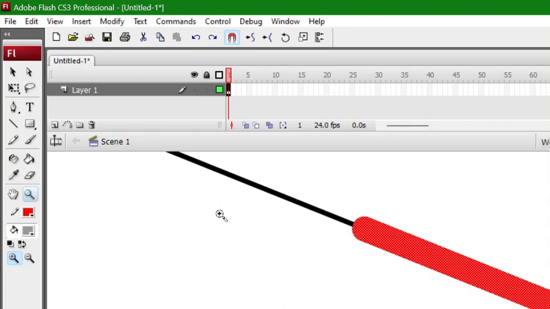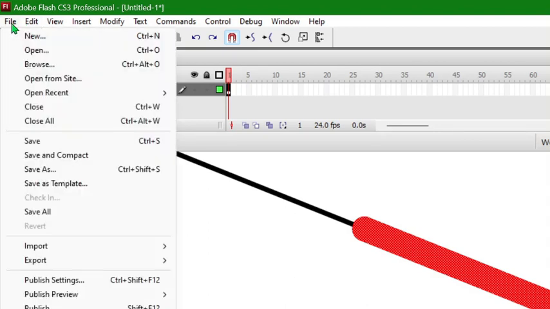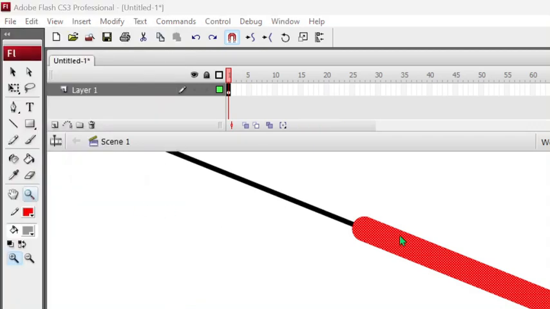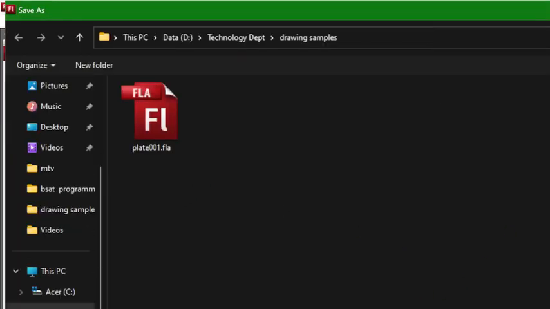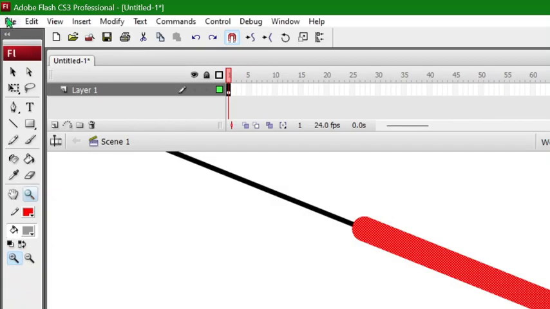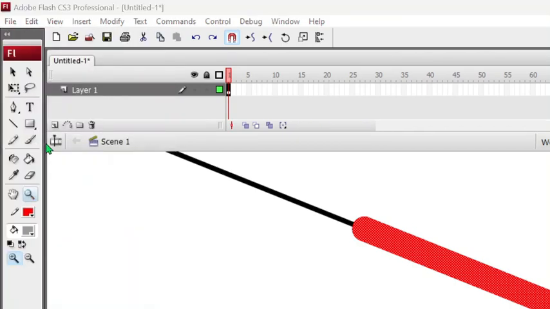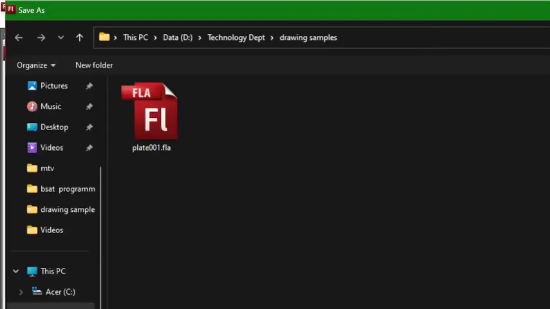To save, select the File drop-down menu and then click Save or Save As. These two will have the same function once clicked for the first time. We can click Save As to save a specific file name. We can also click Save to display the Save As dialog box. This will only have the same function once the file was created for the first time.